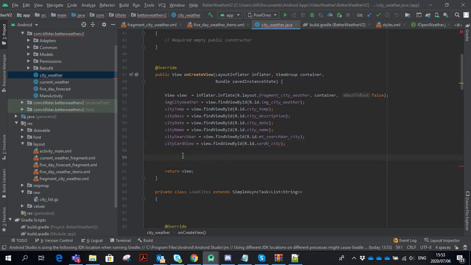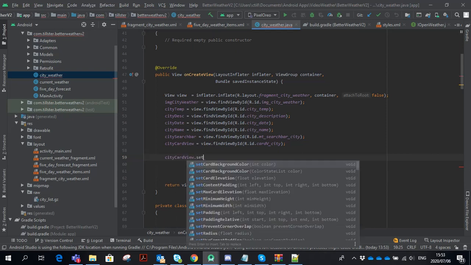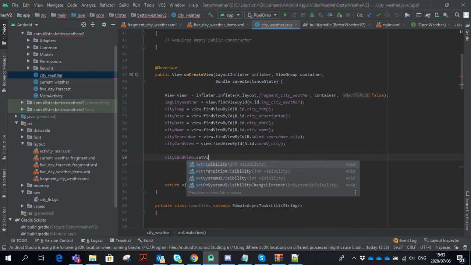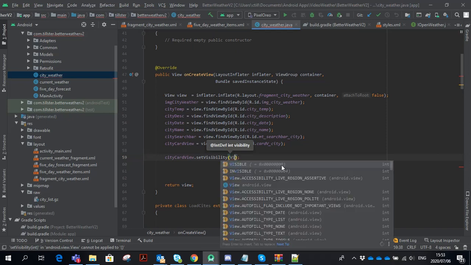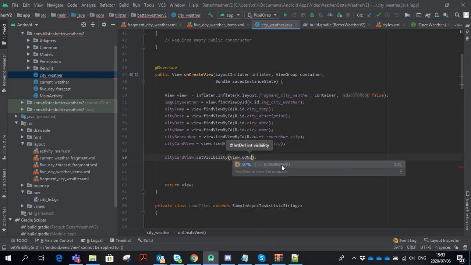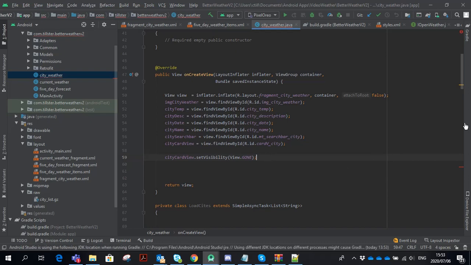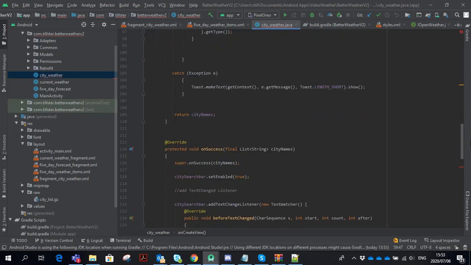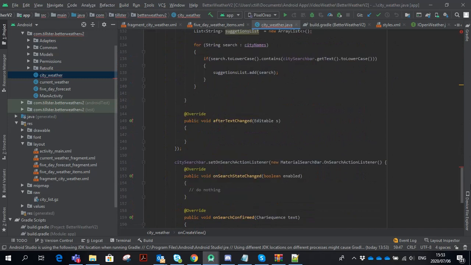I think we can hide that card view right there and then. We say card view dot set visibility, view dot gone, so that we don't see the card view until we have the data we want.